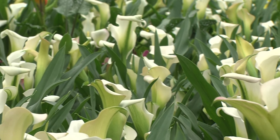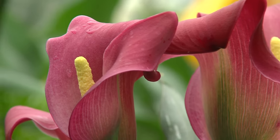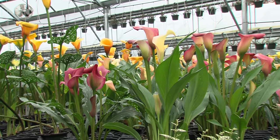Your calla lily will tend to put up new flowers for a long period of time. Eventually, as long as you're watering it correctly, you'll notice the leaves beginning to yellow — now it's beginning to enter that period of dormancy, it's going to sleep. In many parts of the country, that tends to happen during the winter months. If it does so, move the plant into a dark, cool location, similar to what you do with an amaryllis bulb.